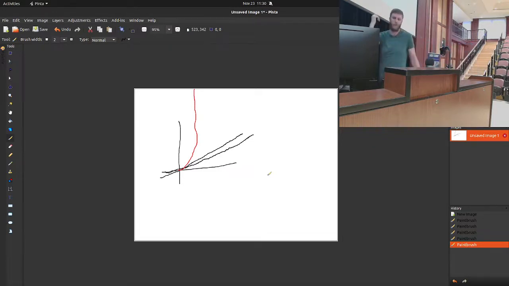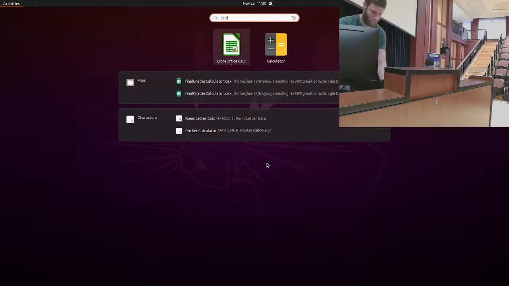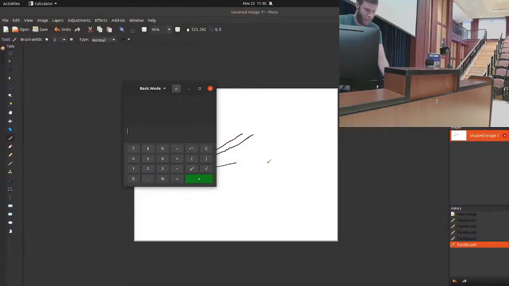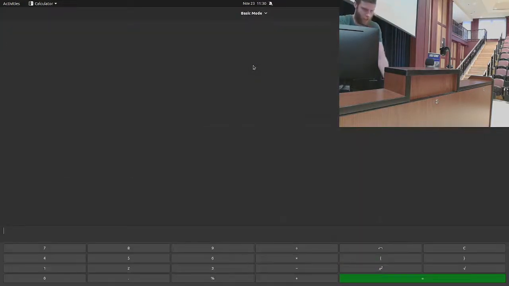Because let's say, for example, we have n. If n is 1,000,000, and we are doing something that's going to grow linearly, well, I've got 1,000,000 steps to do.